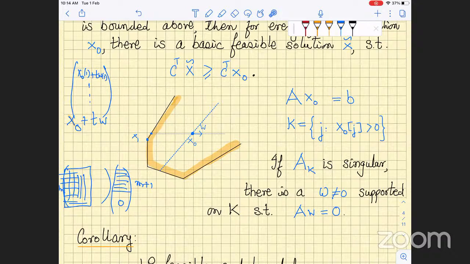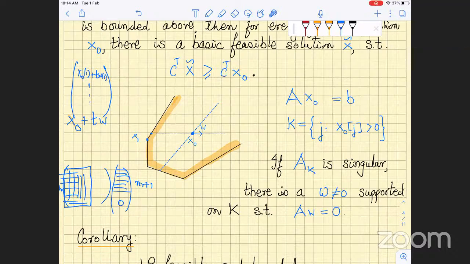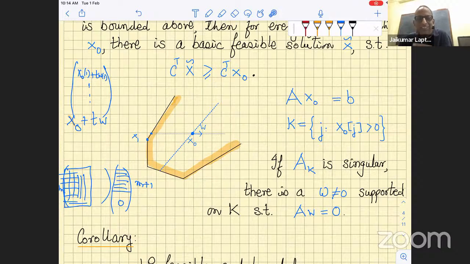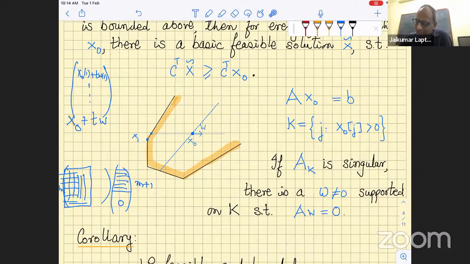So you are only moving along the axis of those variables which are not set to 0 yet, right? I am moving in a direction where the only variables being changed are the variables which were strictly positive. Non-zero. Yes, thank you. Which were non-zero, hence strictly positive. But I'm not necessarily moving in a coordinate direction. I'm moving in the direction W. And I need to do that because I need to make sure that these equations stay satisfied.